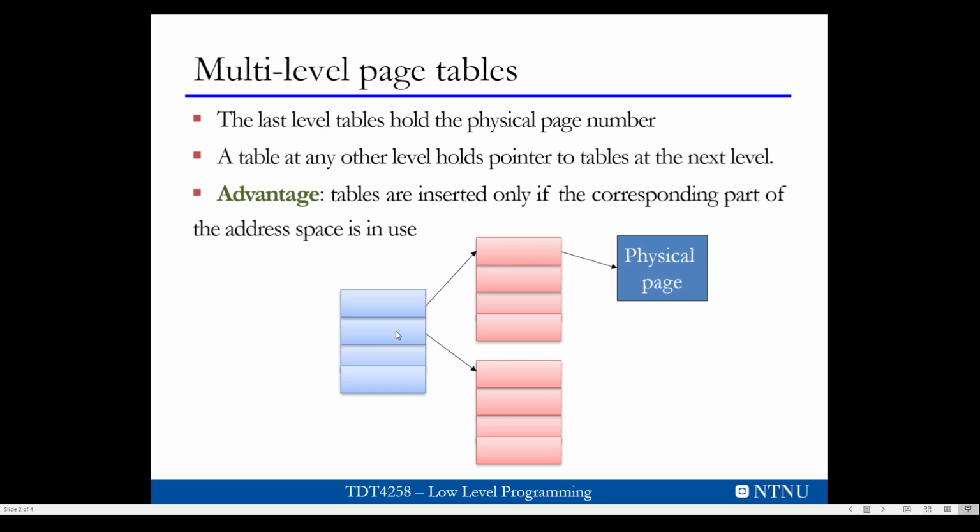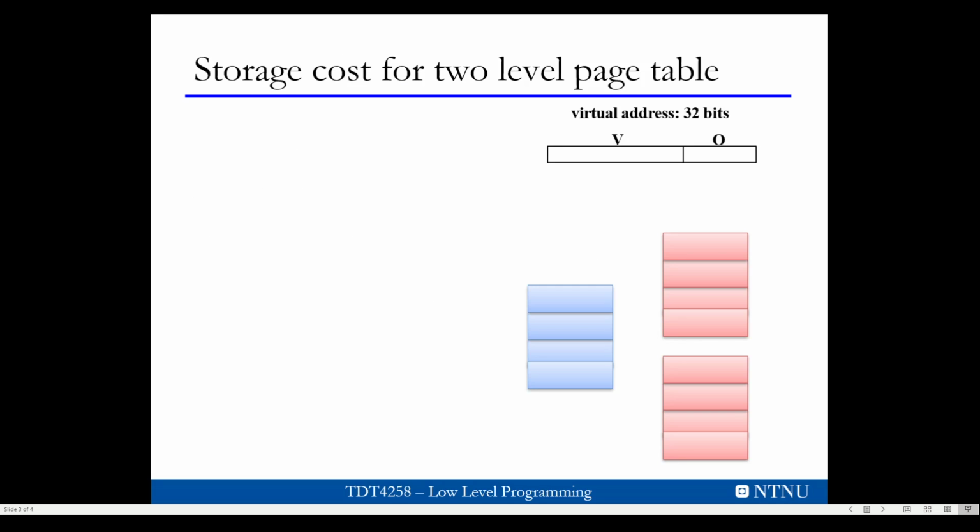Now the question is, this technique would be useful only if the individual tables are smaller than what we had in the first-level table in the one-level page table scenario. Let's see exactly how big these tables are. So here is our same example. We have 32 bits of virtual address space.